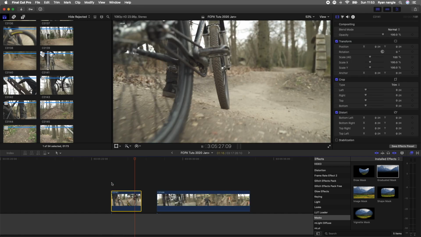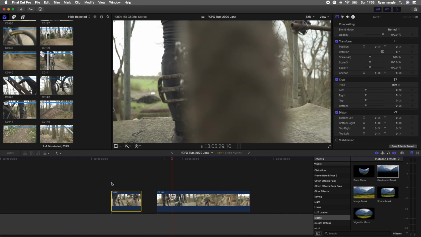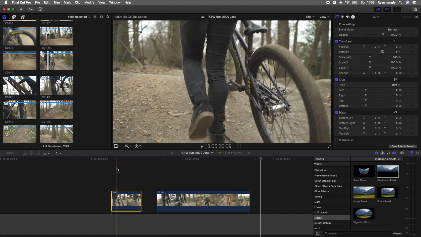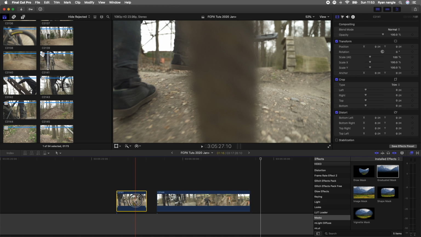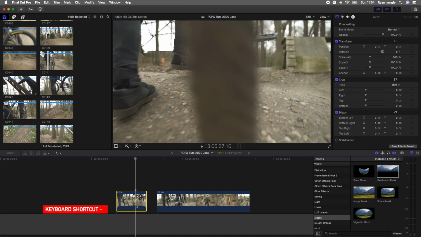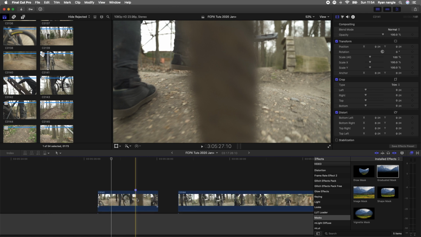So for this next one, we have the bike tire wiping across the screen to transition two video clips. To edit this, what I'm going to do is go to the center point where the tire is in the middle of the screen. I'm going to press M on my keyboard, and that's going to add a little marker. And these are really useful. I use them quite a lot when editing, just to line up shots and make a note of where you want to edit.